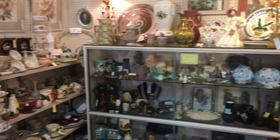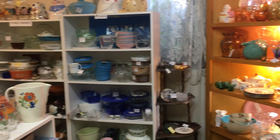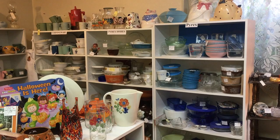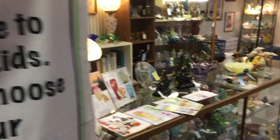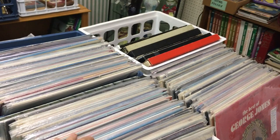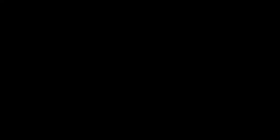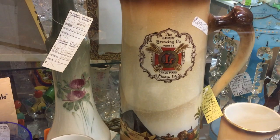There are so many booths here — I'm just going to give you a taste of the variety. A lot of kitchenware and kitchen collectibles, because that always has been a popular area to collect since it's something people use every day. You've got Corning and Pyrex well represented here. This space also has a bunch of records. Records are seeing more interest than ever because more people are listening to old music, and country music has become a lot more mainstream, so we're seeing bigger prices on country records than we used to.